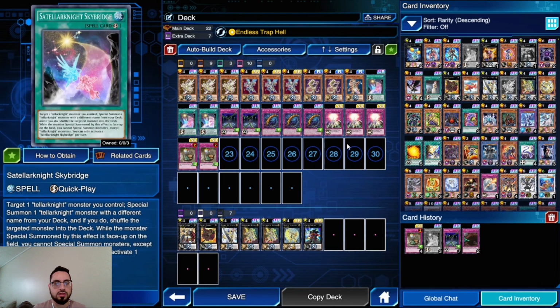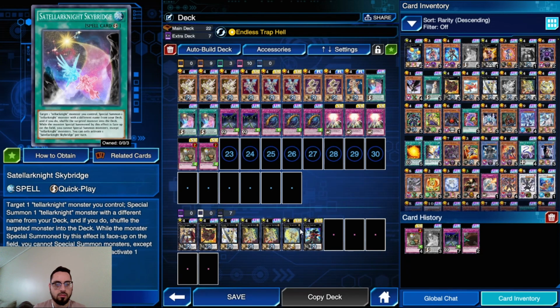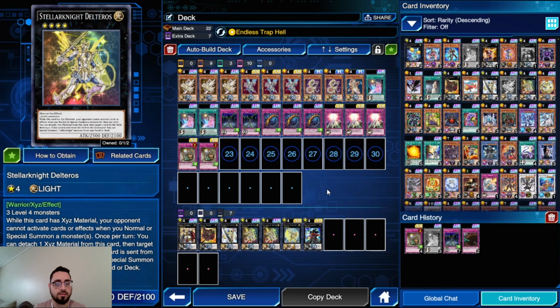But if you have Skybridge and Stellarnova Alpha, it's not good to summon Tsukiyomi because you can't use either of those with Tsukiyomi. So if you want Altair and to summon Deneb and Deneb Search, it's better to just leave those up than summon any Xyz monster at all. That way you can ensure that you go into Delteros on the following turn.